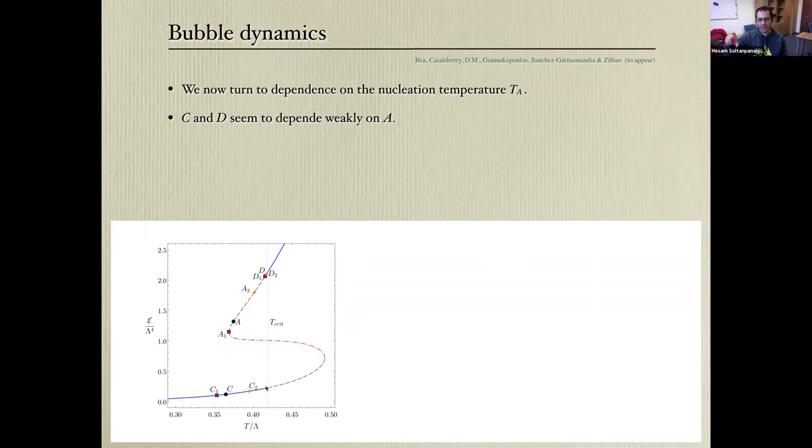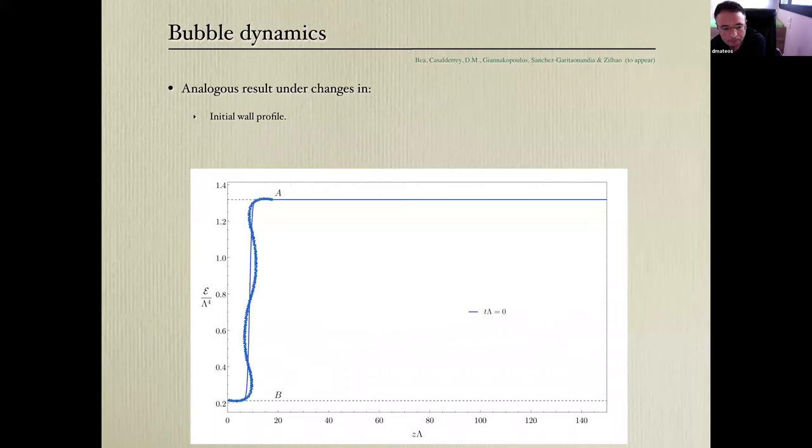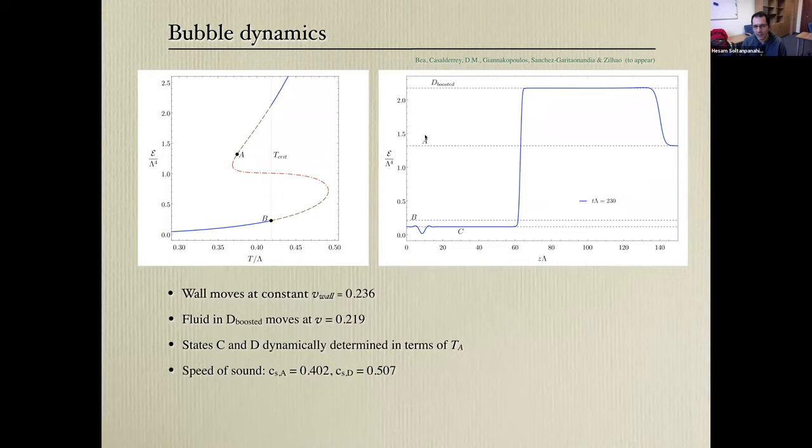Why? Because if you start from your A and C, right? I don't start from A and C. I fix A. And then I use some B, and that B will evolve dynamically to C. Let me go back here. So you choose A here. That's the temperature at which you nucleate the bubble, and that's this energy density. And you also choose B somewhere here. You assume you nucleate a bubble with something inside. It could be the same temperature if you want. So that's your B. But then you let the system go, and this B will change dynamically to C, regardless of where B started. It doesn't matter. It will always go to the same C.